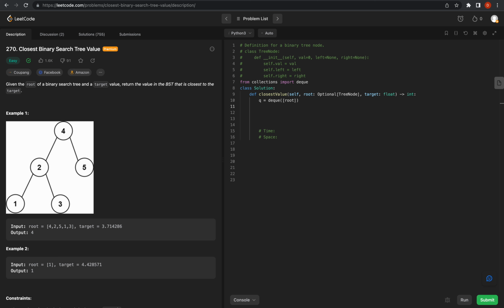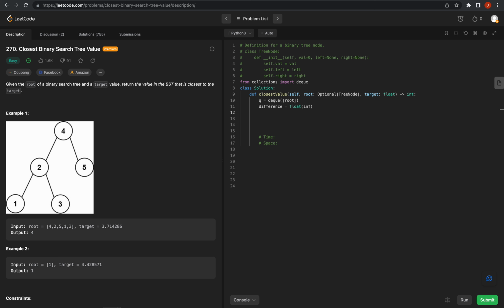We're also going to have some sort of way to check how close a node's value is to the target, right? So let's set up a variable called difference, and we will initially set it equal to the float value of positive infinity.